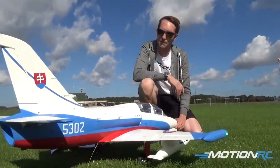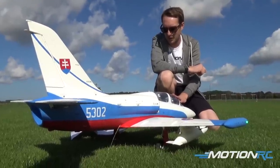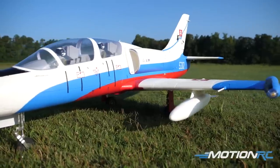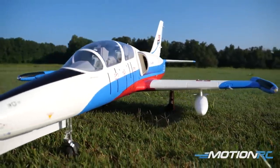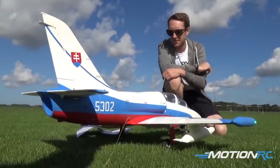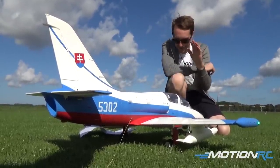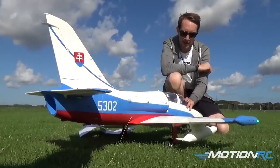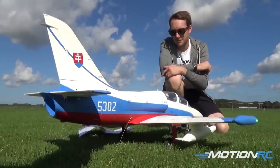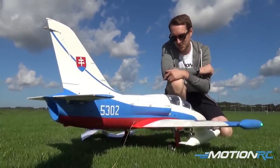But all in all, it's a very nice package. I'm very excited to fly it. This is something that we've been working on, and I say we, I mean Freewing with Alpha developing the model, and actually myself, because when I first joined the company, Alpha and I had a discussion about what jets we would like to work on next. This is a suggestion that came up, and he rolled with it, and I've been very, very impressed with the results in the model itself. Now we're going to fly it, and I'll show you guys just how impressive it is. So without further ado, let's get on and fly this beautiful model.